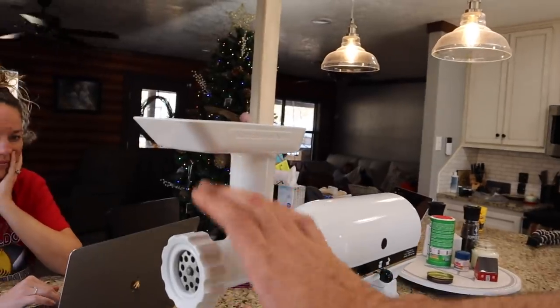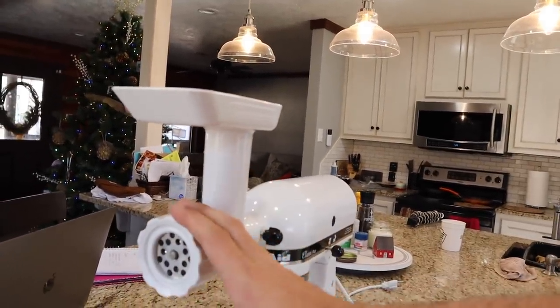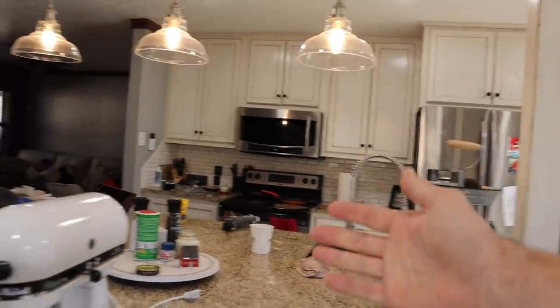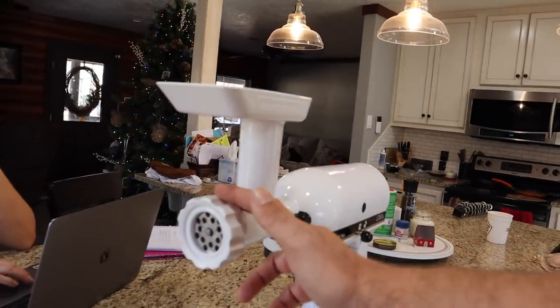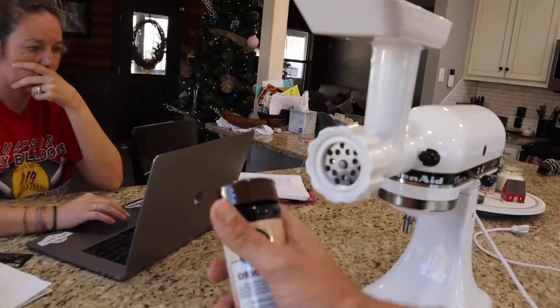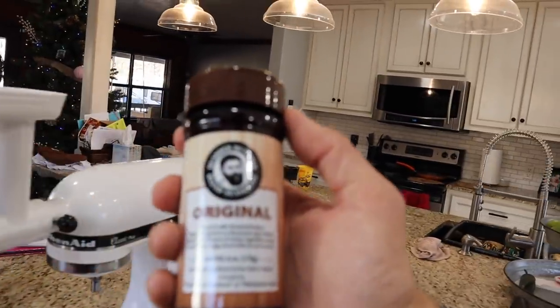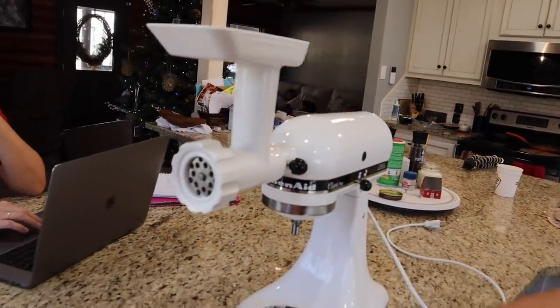So now that Jacoby's got his eye slot out of the refrigerator, we're going to be grinding up the pork fat. It's still just in big chunks, so we'll grind that up first. I have to thaw out all my meat, but we're going to want it nice and cold. So once we get the pork and the deer mixed together, we'll run it through the grinder again just to get it mixed in with the fat. And we're going to be adding in the Bearded Butcher's Blend seasoning and some high temperature cheese.